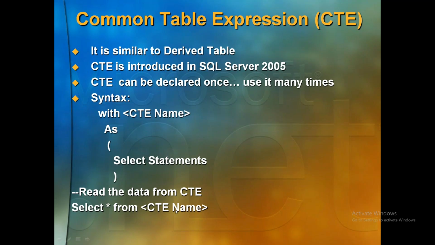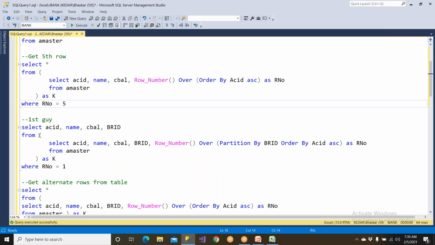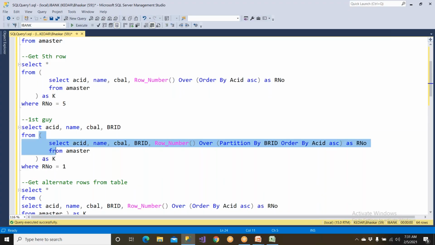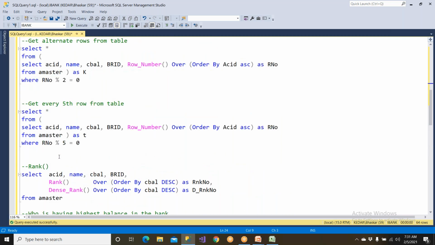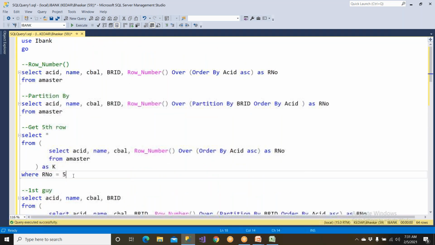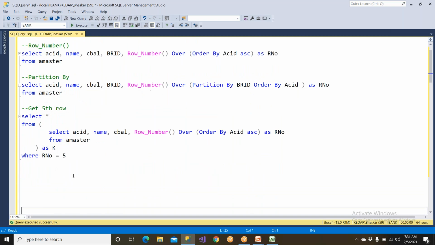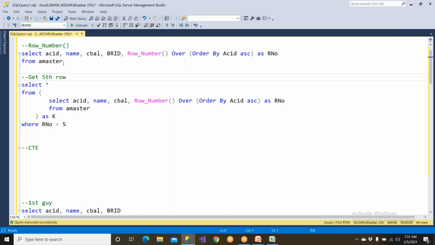For example, what is this? This is a query and there is a name to it, right? So this is what is called a derived table. A CTE is also similar to that. I'll write the CTE here, the common table expression. I wanted to get the fifth row. So how do you get the fifth row?